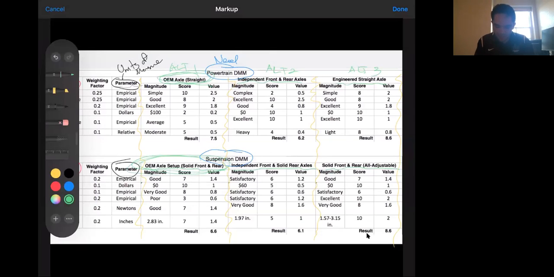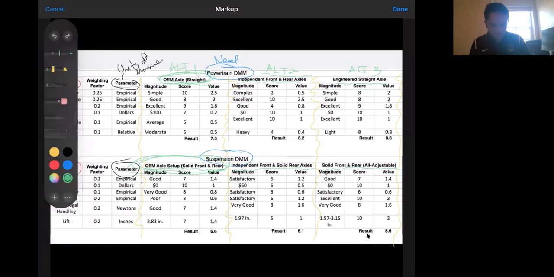And you can see, just to prelude here, that sometimes you have an alternative like alternative 2 for powertrain where the OEM resulted in a greater score than the actual alternative proposed. And this is totally fine. You may have someone that proposes an alternative, but then you go back to your objectives and say, does this alternative meet our objectives? And then this is how we define the magnitude of the score here. But that's a little forward thinking. Just wanted to bring that to your attention. But without further ado, let's get into the actual process here.